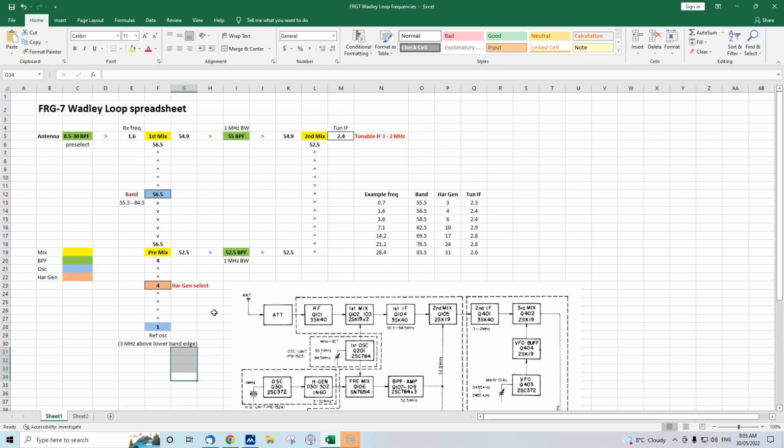And it was very, very ingenious. And remember, this was the days well before DDS VFOs, and even crystals were quite expensive to provide in a receiver. There were some receivers that had a lot of crystal controlled front end, but they were generally for select bands. And the FRG-7 didn't have that, but it could provide a general coverage type performance.